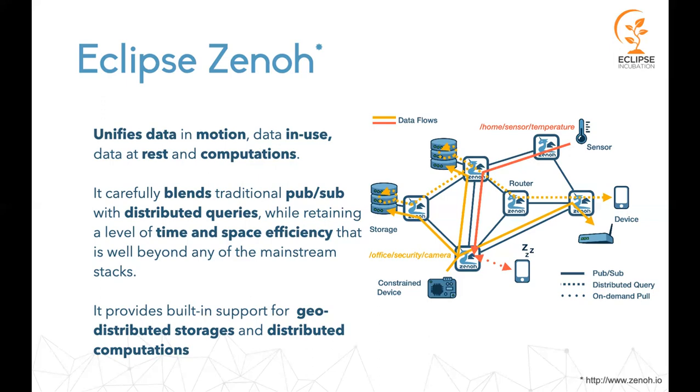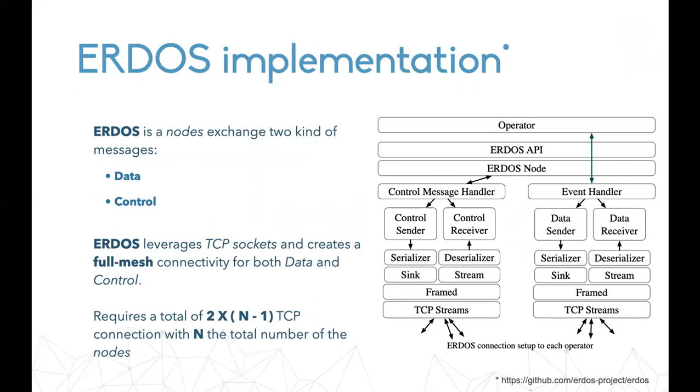So we had these two components out there in the state of the art, and we thought, okay, what happens if we integrate them? Because we see that ERDOS is a quite good data flow programming framework, but it is designed to work on a single machine for the time being, while we have Zenoh, which is this named data networking protocol that can augment quite a lot the capability of ERDOS. So first, let's have a look at the current ERDOS implementation.